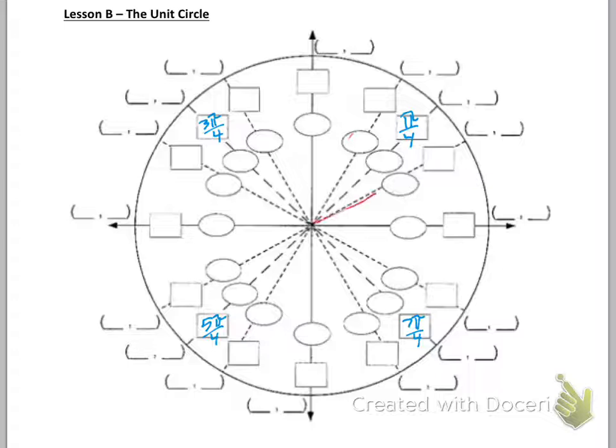Now 30 degrees, we already filled in here before. That is, if you know that pi is all the way over to 180. It's just a different way to measure. We know that 30 is a sixth of 180. 30 times 6 is 180. So it's 1/6 of the way there. So 30, the other way we think about it is it's not all the way to pi, it's a sixth of the way to pi. We call it pi over 6. So 30 degrees is pi over 6, a sixth of the way to pi.